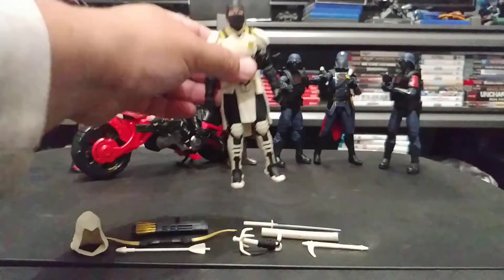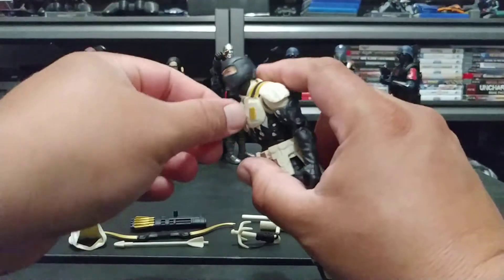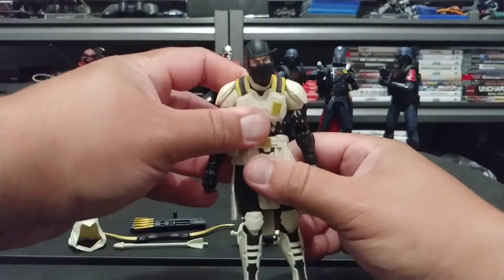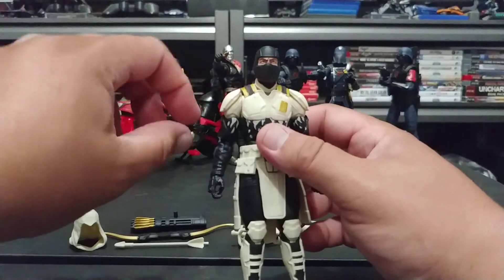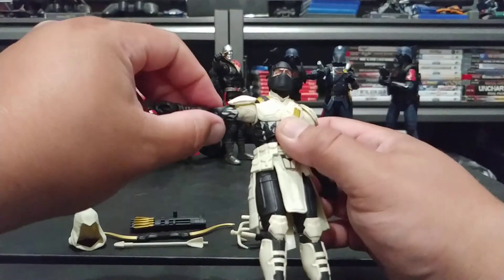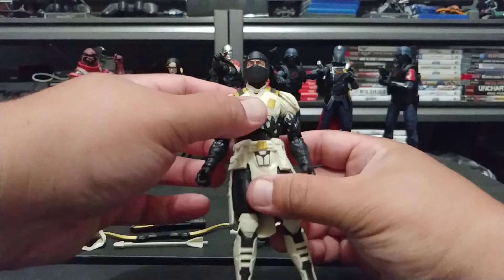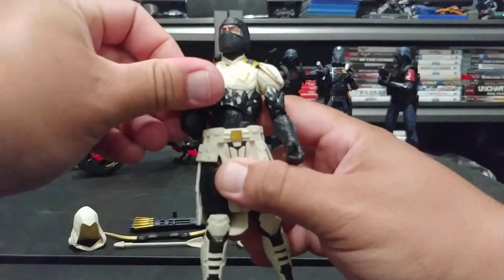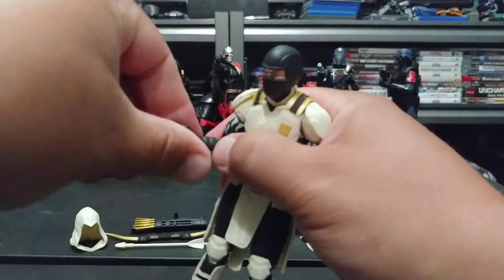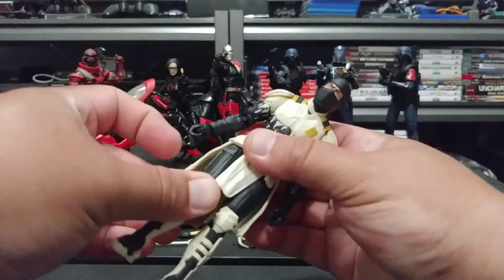He's got full 360 head rotation. He can look up pretty far, and down as well — the ab crunch makes it look like he's bowing a bit. What's really cool is this whole shoulder piece is a separate piece that rotates all the way around with the outfit — you've still got full range out there, and the butterfly joints too. They really did a super job thinking these guys out — giving them armor and still maintaining articulation. He's got the waist swivel and full elbow range, plus a pivot so he can do different things with the sword.